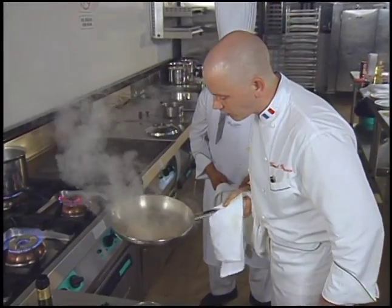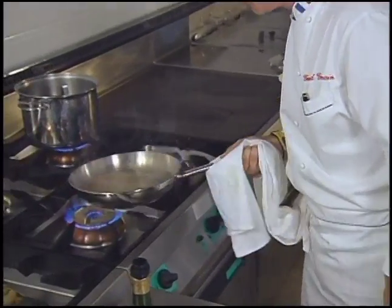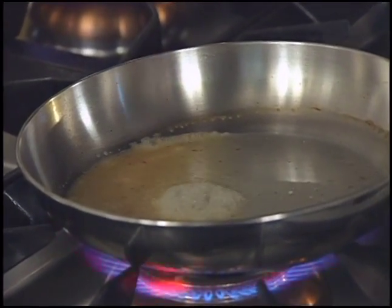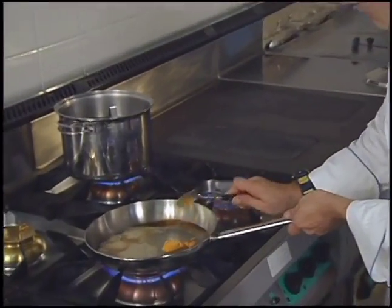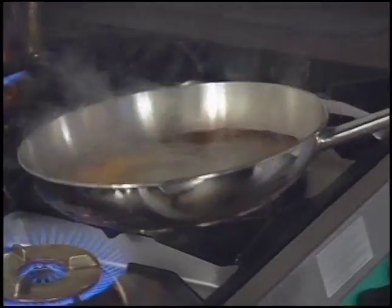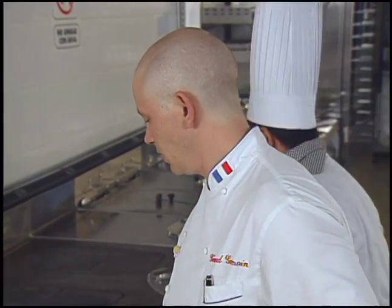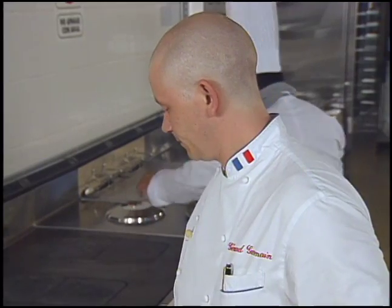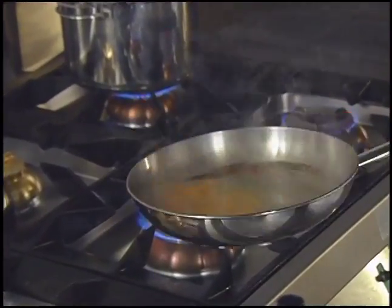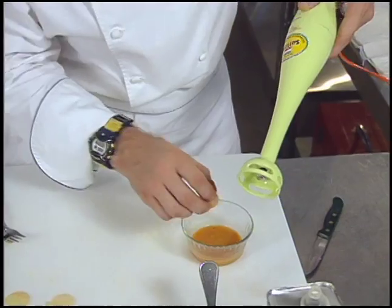Voilà, c'est très bien. Alors il faut que ça soit un petit peu épaissi, hein, avec le fond de poisson. Vous voyez, ça c'est un petit peu. Voilà, c'est très bien. Nous allons ensuite, voilà, half the paprika butter is used. Avec la moitié du beurre. Et l'autre moitié, on va s'en servir après pour au four. Voilà, vous avez. The rest of the paprika butter is added, and the sauce is mixed with a stick blender.